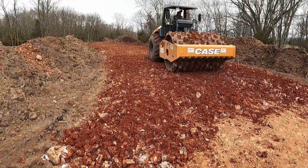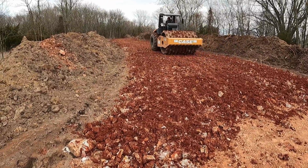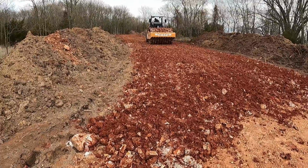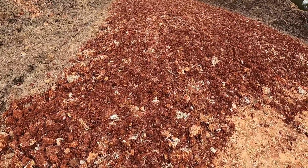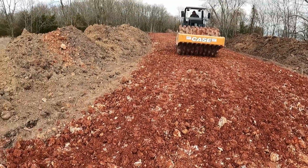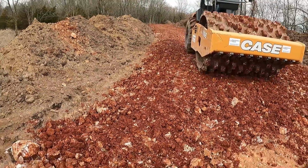The vibrator still doesn't work on there, but we're just kind of making do. They don't have another roller. I thought it was gonna be a week before they could get another roller, so we're just using it without it or whatever. So it's still working, but like I said, he's kind of smashing up these rocks, and it's a little bit easier for me to run over the top of it and try to fine tune it.